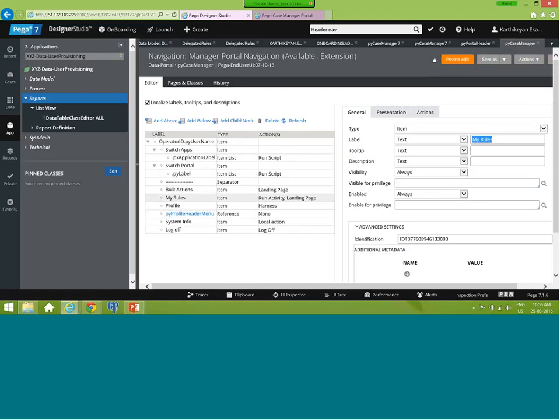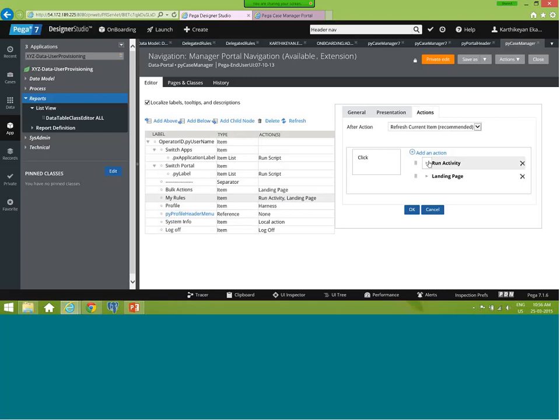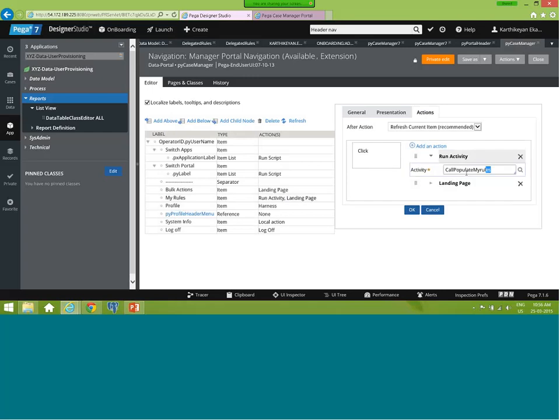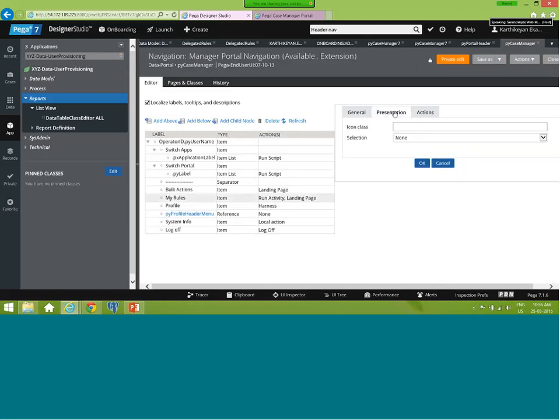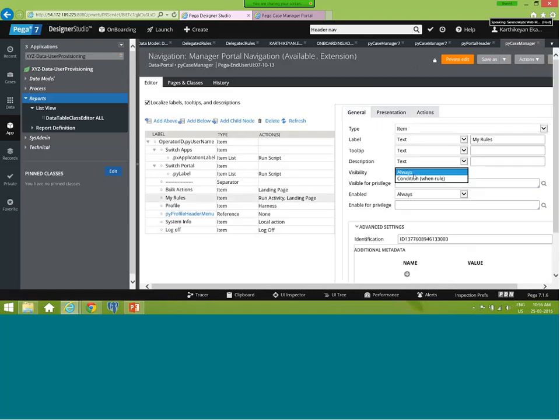So this one will run these actions. Okay. And showing on your RNSs. This is the RNS which you are seeing. Okay. So for restriction, visibility, privilege. Okay. So you can have only one navigation and you have a lot of privileges. Take an example how Get Next Work shows for only manager, right? Yeah. So it's all on privilege. If you have privilege, then you can show it or not.